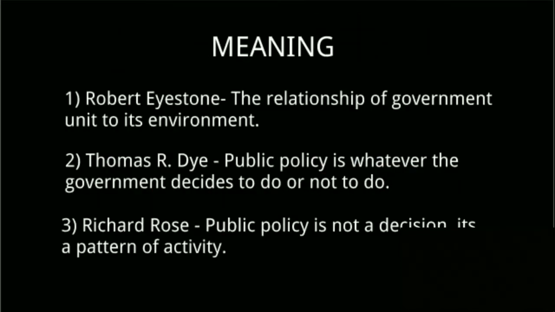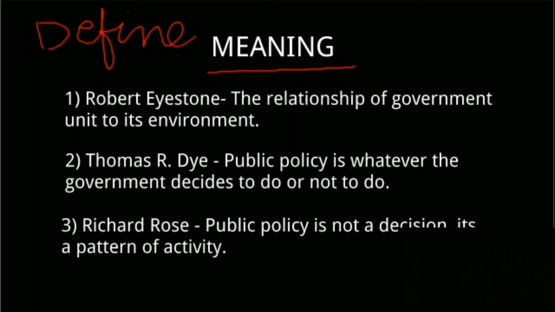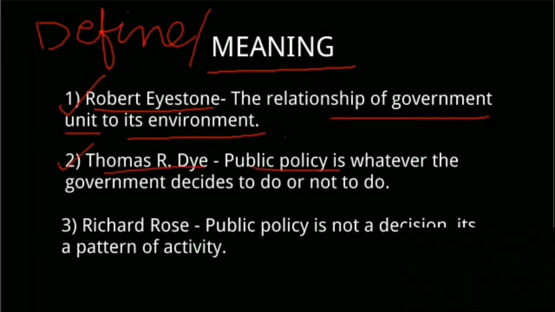Then there are various studies about public policy, and many scholars have attempted to define its meaning from different angles. Before explaining the meaning of public policy, let us first go through some of the definitions coined by various researchers. Robert Eyestone termed public policy as the relationship of the government unit to its environment. And Thomas R. Dye says that public policy is whatever government chooses to do or not to do.